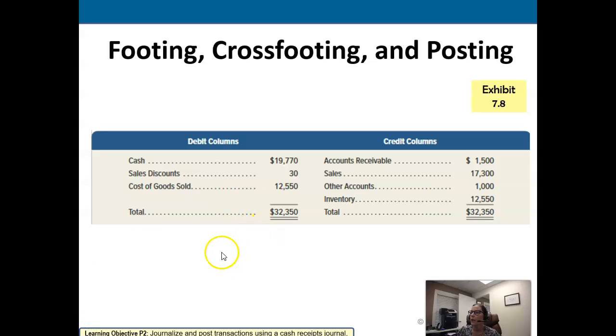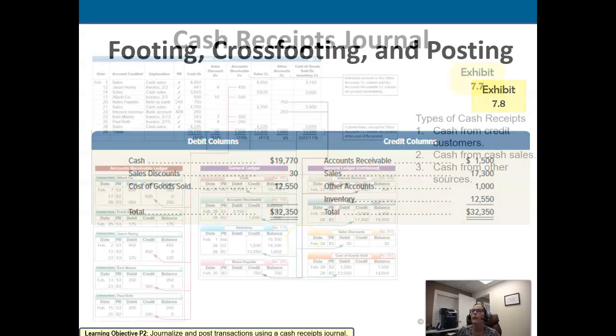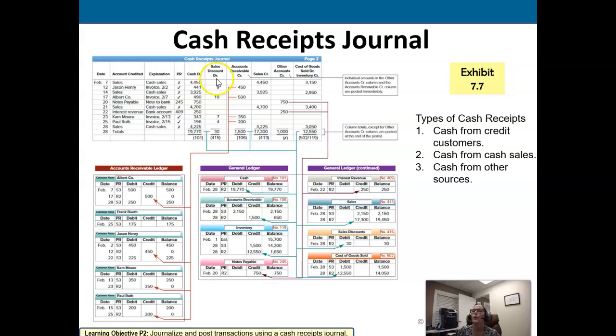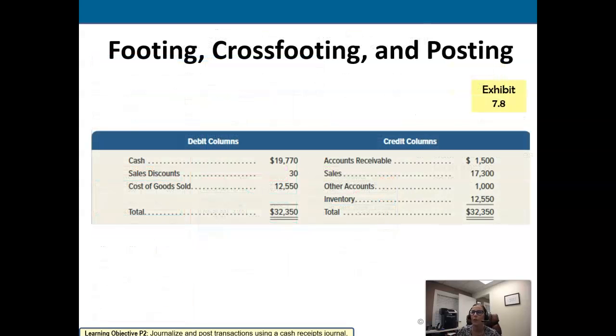You also want to make sure that that cash receipts journal is always in balance. If you're using a manual system, this is really very important. So if we look over here, we've got all of these debit and credit columns on our cash receipts journal. What we want to do is make sure that the total of all of the columns that have debit balances in them and the total of all the credit columns, that balances. If it doesn't, we have a problem.